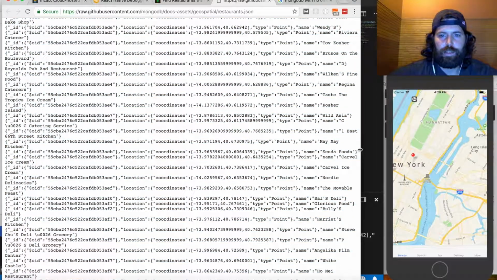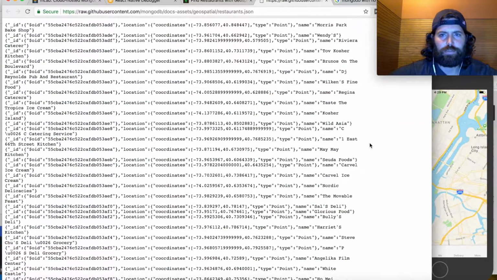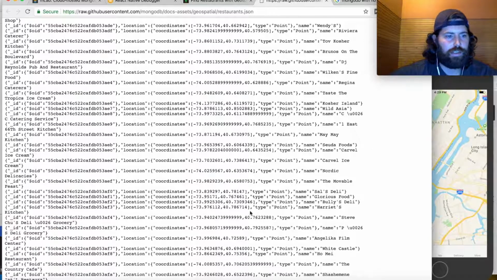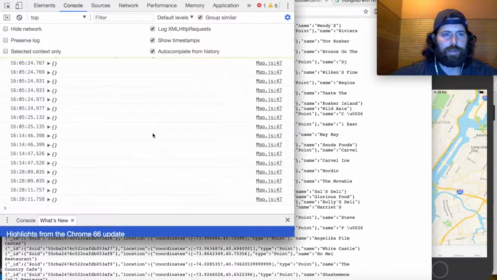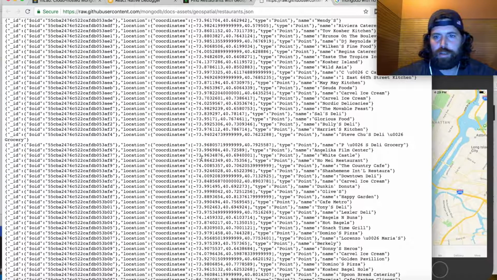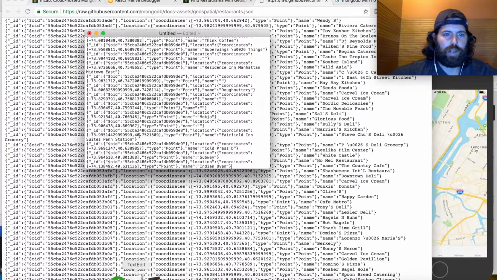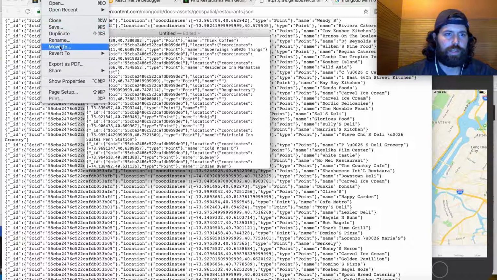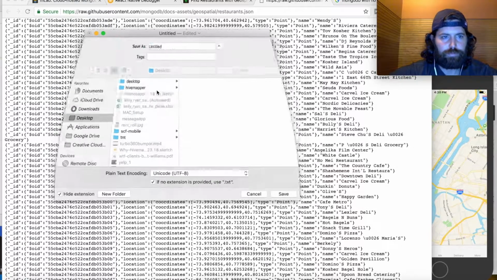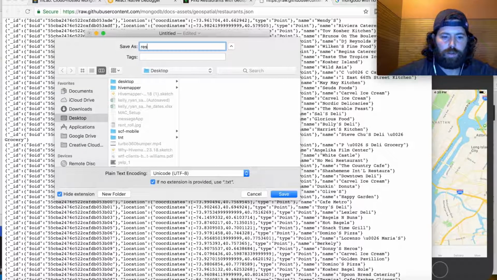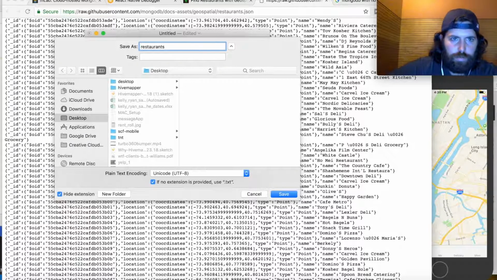It doesn't look like a JSON file to me. It's like missing commas and stuff, but maybe it's like a Mongo specific thing. So I'm just gonna roll with it for now. So save this. It's on your desktop or something. We'll call it restaurants.json.